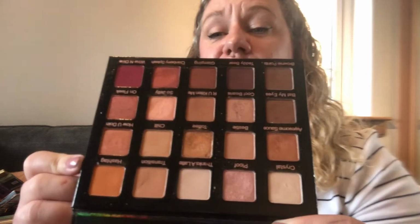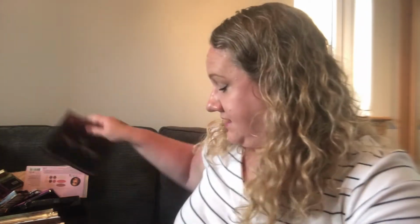Oh, my Violet Voss Pro eyeshadows. I've not used this in ages. Absolutely ages. So it's got a nice big mirror and the shades here, which are lovely. You can tell they're all shades that are me, can't you? The browns and things. Let me see if I can. So I'm showing you Toffee, Bestie, and Teddy Bear. I could show you Cool Beans. There we go, so that's the 3 colours there. I'll look like a rainbow, eh? So that's staying.